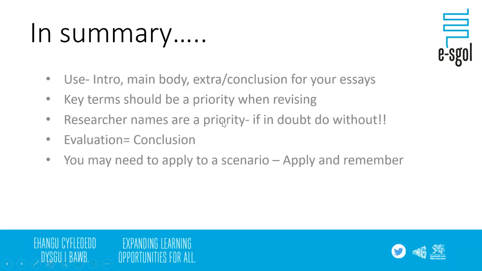Researcher names are a priority, but if you do not remember the researcher's name, but you remember the research, it is much better for you to say research suggests and then go on to explain the research rather than make up a researcher's name or leave a blank and say blank suggests. Okay, just say researcher suggests. If in doubt, do without. If you don't know the name of the researcher, don't make it up. Okay, it looks worse.